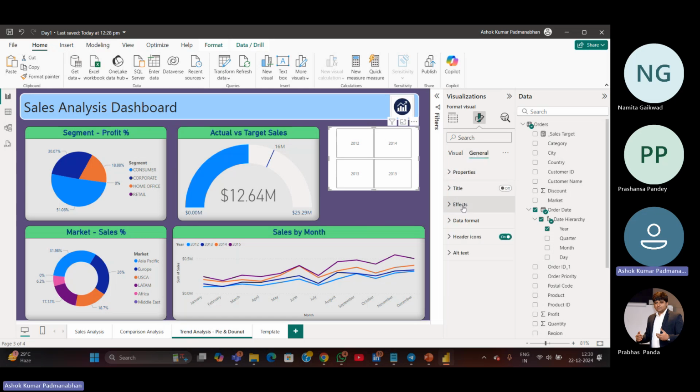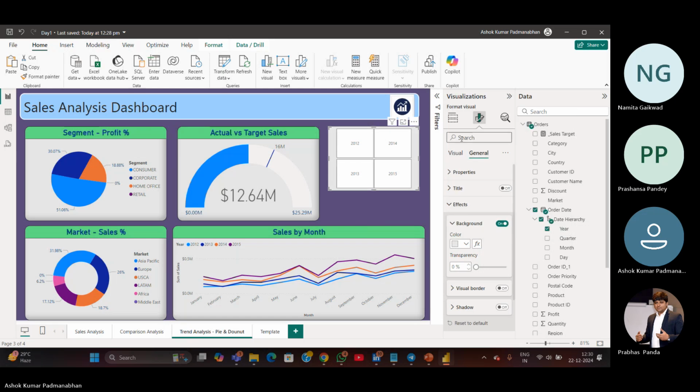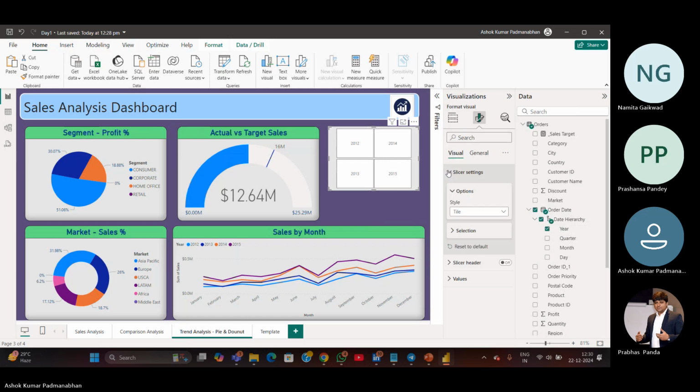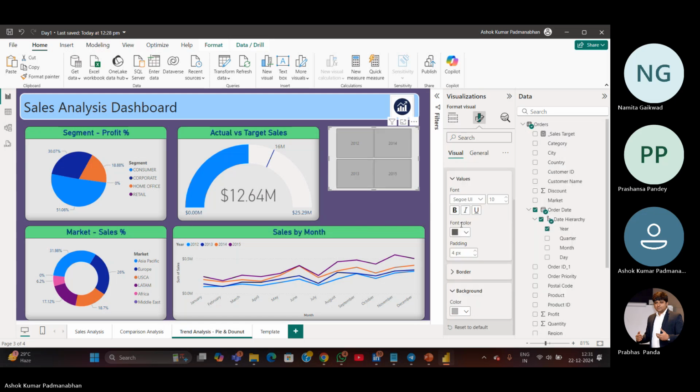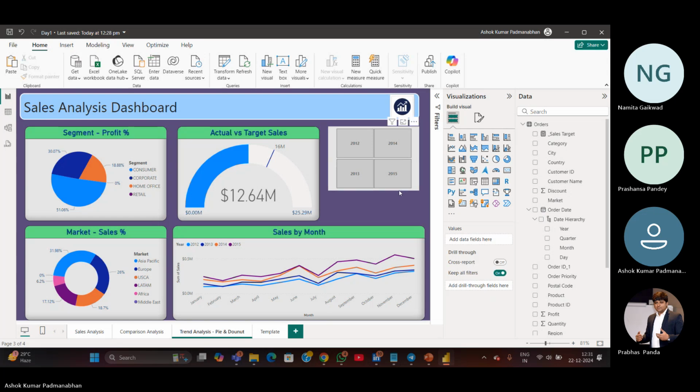I'm just doing some formatting, changing the background color. Right.